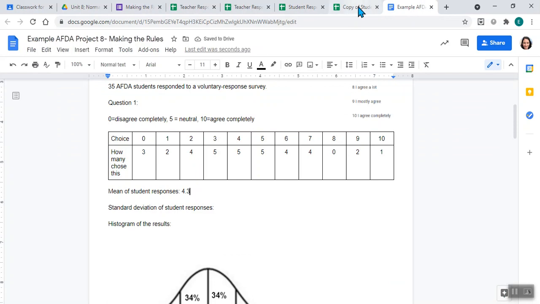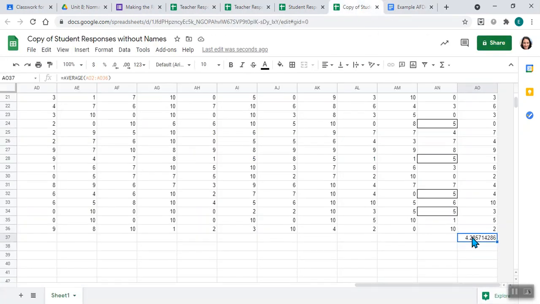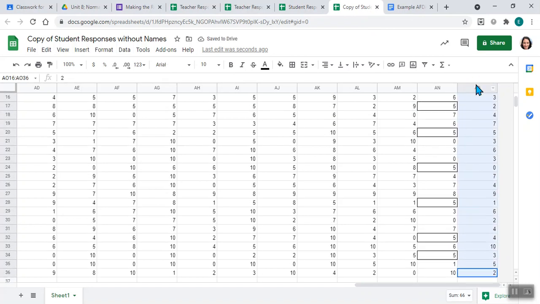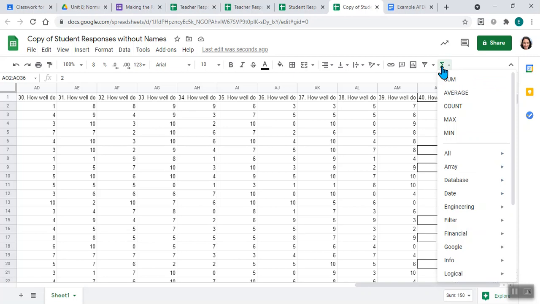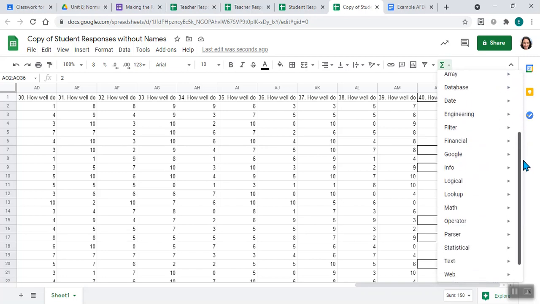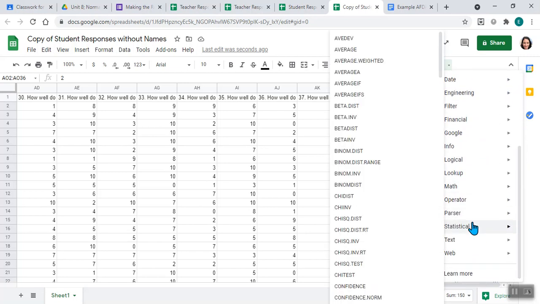All right, I'm going to now do the standard deviation. So what I'm going to do is delete this, and I'm going to highlight all my numbers again. And then this time I'm going to go into the functions, and this is a little bit harder. I need to go to the statistical menu, so go use the bar over here on the side to the statistical menu.